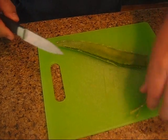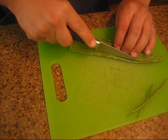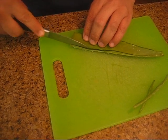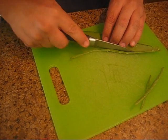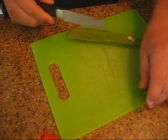And I haven't really worked with aloe before, so this is my first time really cutting it like this. And I just want to make sure I don't waste any of the aloe at all, because I want to make sure I get all of that in there.